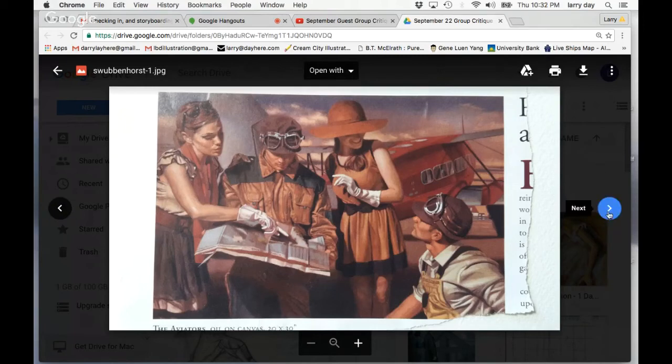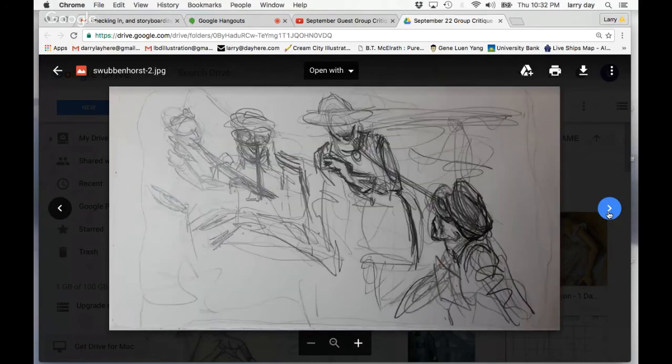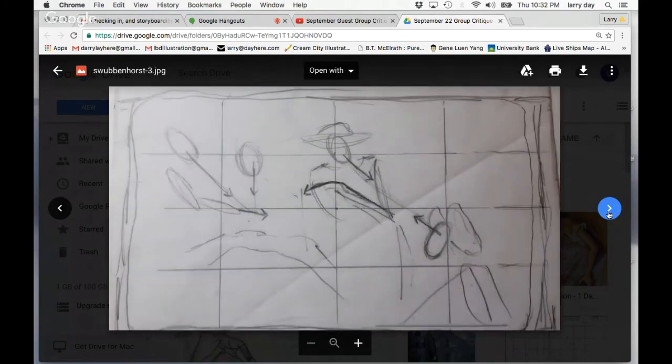I think there's no real major focus. If you look, there's nothing in the middle except that woman and their eyes. So what do you think of that artist's work? Well, that makes me wonder what this was for. It looks to me like a commercial illustration. It does to me.